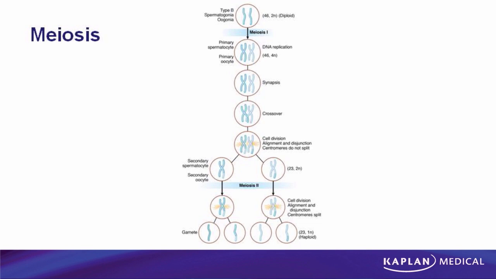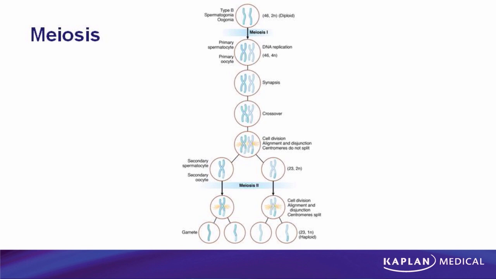Now, this meiotic division is represented on this slide here. And what I want to do is go through this slide three times. The first time we go through it, we'll talk about the things that occur that are the same in male and female gametogenesis. In other words, in both spermatogenesis and oogenesis, what happens that's the same. And what we will see is that what's happening that is the same is what's happening in the nucleus of these cells. So as we discuss that, each of these circles will represent the nucleus of those cells.